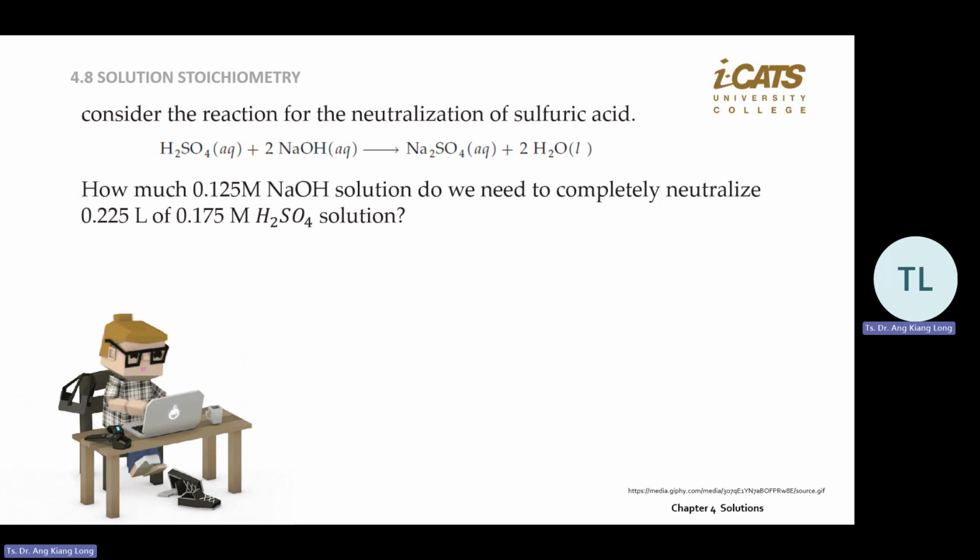Now, if you go to this question, write something on the whiteboard. Small a, big A plus small b, then you get C plus D. So in this question, how many more H2SO4 do you have? One. If you don't see anything in front, it's one. One mole of H2SO4 combined with 2 moles of NaOH will form 1 mole of Na2SO4 and 2 moles of water.